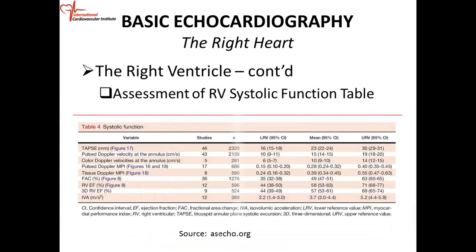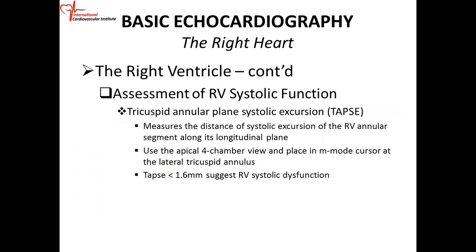All right, so we're not going to look at this table. This table looks at a number of measurements that you can use, such as fractional area change. Remember, if you're doing ejection fraction, it's best to use 3D echo. We still have to discuss TAPSE. The definition of TAPSE is tricuspid annular plane systolic excursion: how much the tricuspid annular plane moves up in systole. It's supposed to move a certain distance, and it's an M-mode measurement.